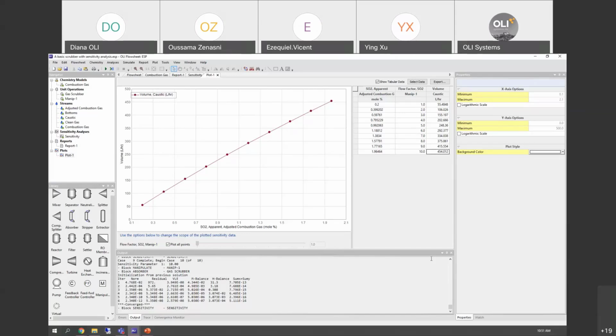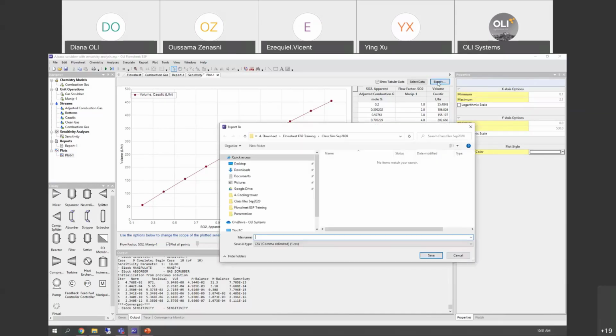Okay, and if you want to export this data, you can always click on this export button up here, and it will create a comma separated value file. That is basically something that will create an Excel file for you with all of that information.